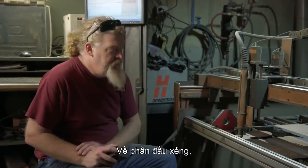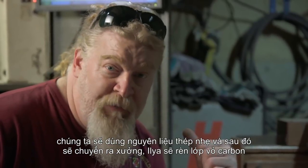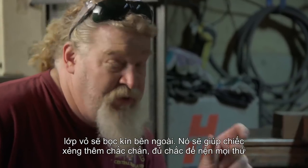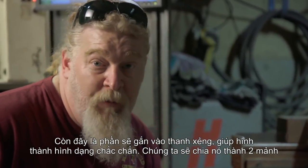For our shovel head, we're going to be cutting it in mild steel initially, and then afterwards we'll go out to the forge. Ilya's going to forge a high carbon wrap that's going to go around the outside. That's what's going to get hardened. That's what's going to be able to hit and smash things. This is what's going to attach to the pole and give us the big form that we need.